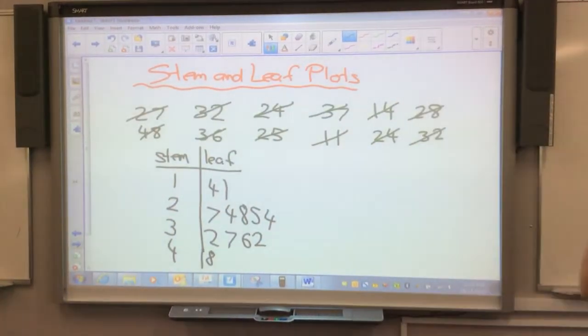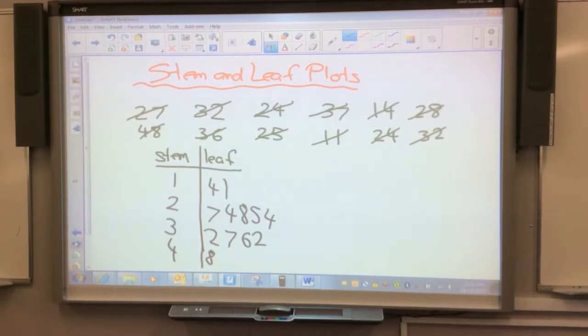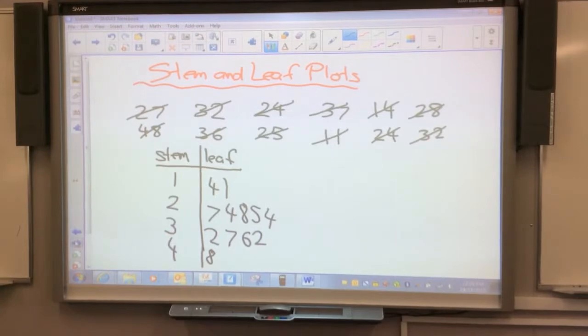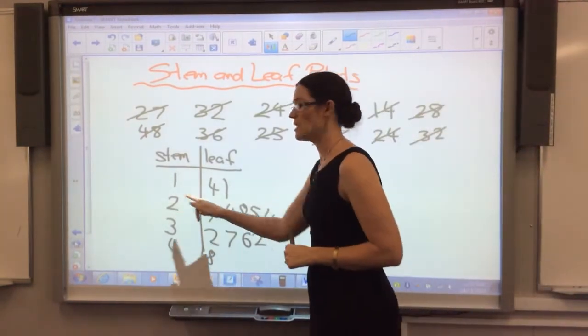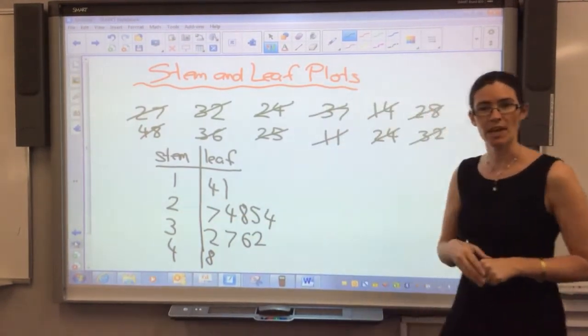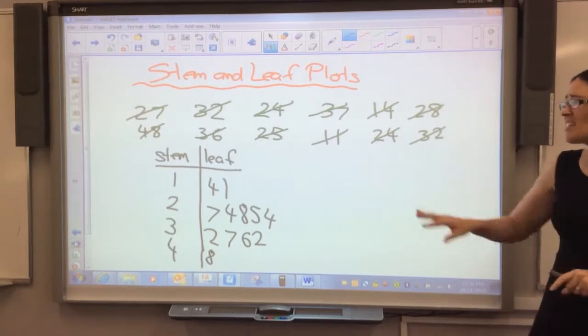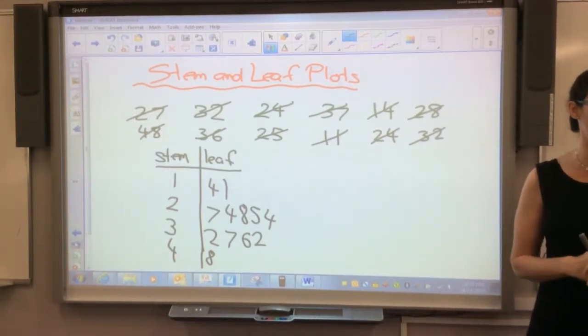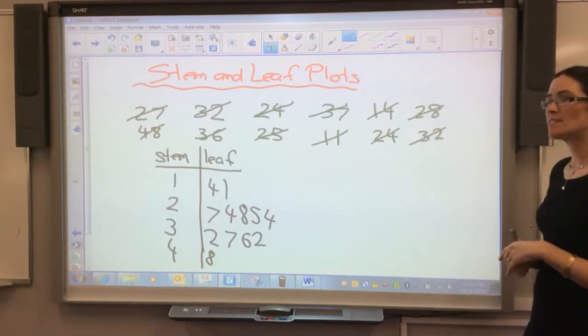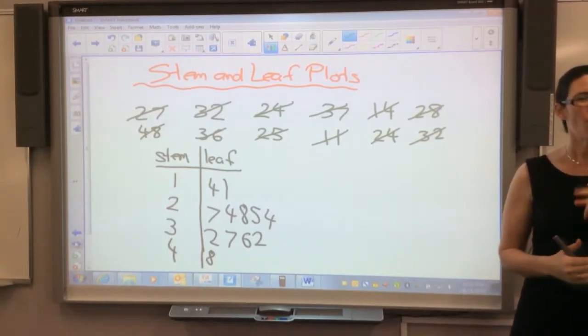Alright, what I have just created is an unordered stem and leaf plot. You need to know that each of them is a separate number, so you don't need to put commas. Okay, that's part of understanding the graph. Now this is an unordered stem and leaf plot. We're actually not supposed to draw unordered stem and leaf plots.